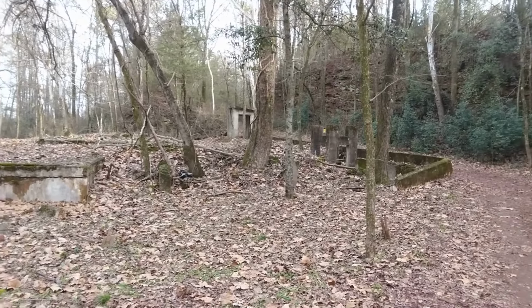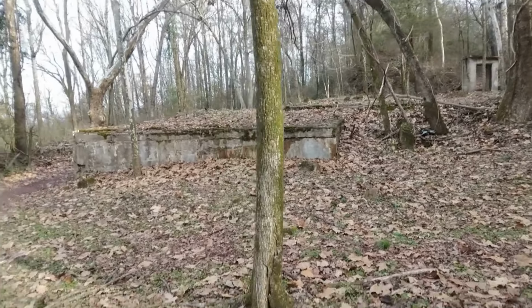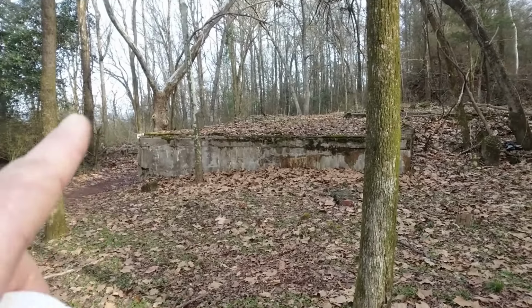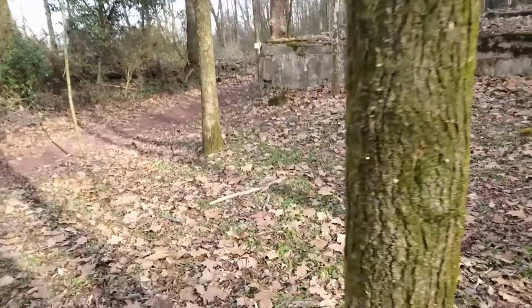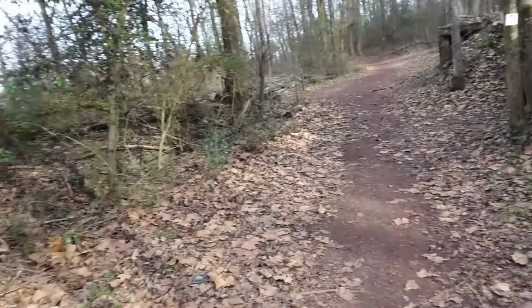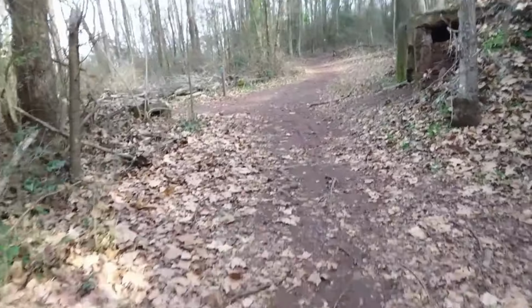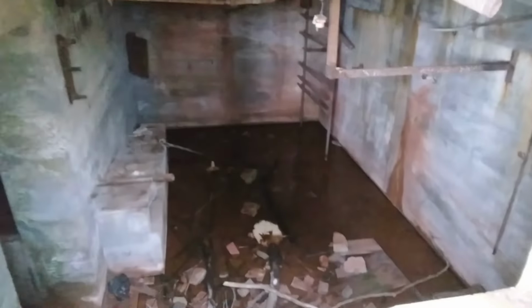Okay, so this is the compressor house, and its purpose was they had huge tanks in here that would hold compressed air. They sent it down in lines from this building right here to the 13 and the 14 mine. The compressed air was used for pneumatic air drills and whatnot. So, very important. Right here in front, this is the continuation. It's kind of hard to tell. Got some of the flooded basement remains right there of the compressor house, filled up with a lot of water.